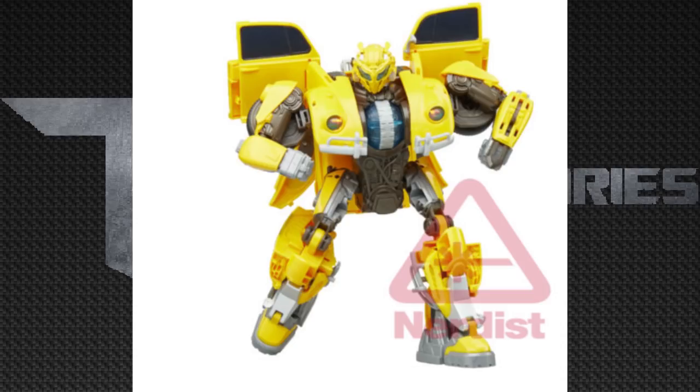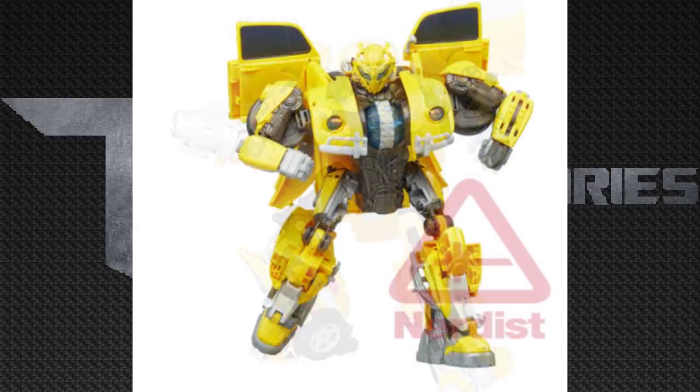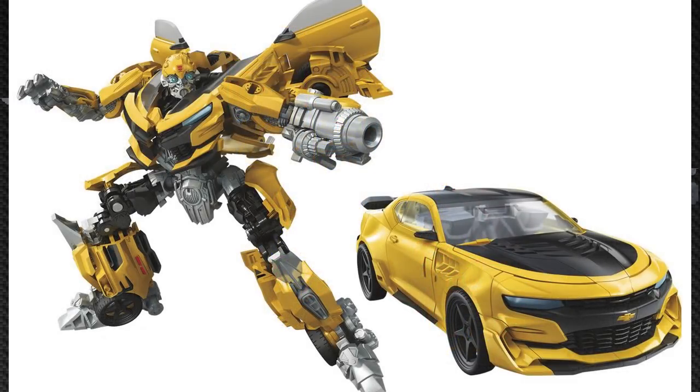Also, I do want to point out one very cool thing about this toy, and I could be wrong about it. Now, if you look at the feet, and we'll see this better in the next shot, we can see some black thing. And I'm almost positive that that's actually his tire. I have not seen any other Bumblebee do this besides the movie Masterpiece and the Studio Series figure Bumblebee, and I think this is very cool because the tire gets encased around all these car parts. And speaking of these car parts, we can kind of see some of the bumper right there, and I'm assuming that's from the back bumper, and it's kind of like transforming the way the Last Knight Bumblebee actually did it. And I think that's really cool because of this.